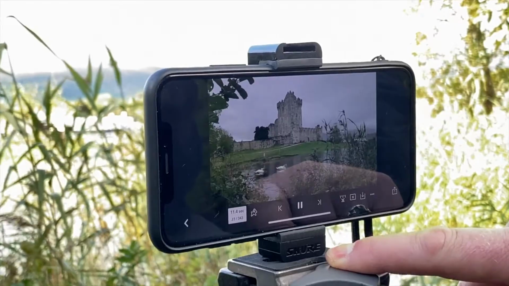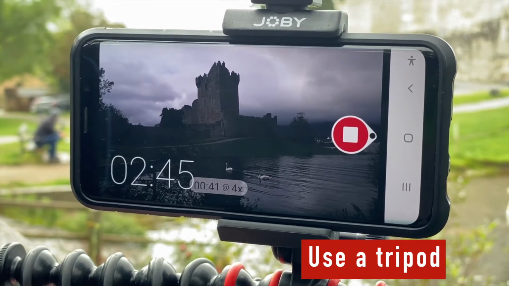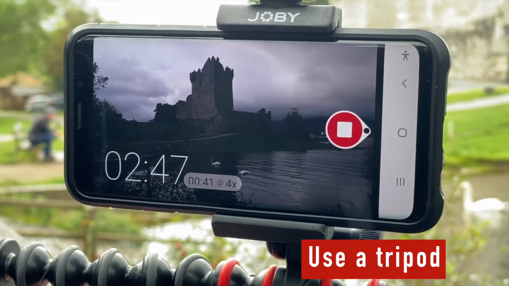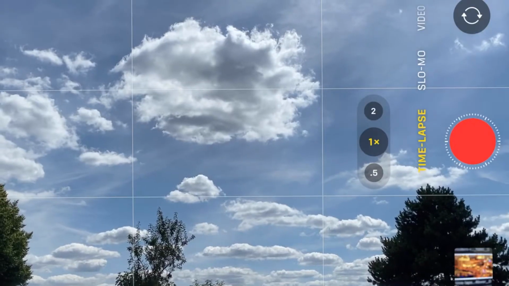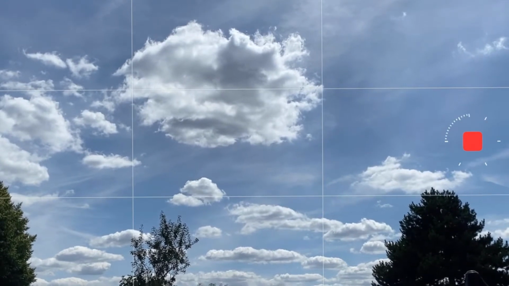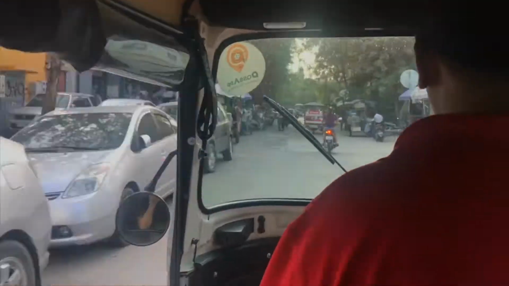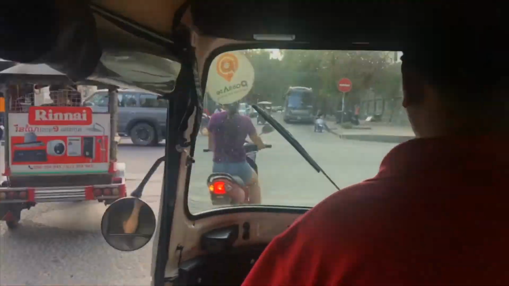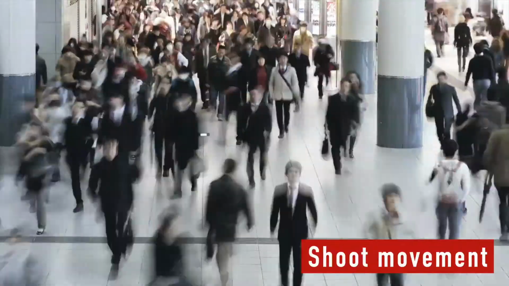So the first thing to think about is if you're going to do a time lapse, you need to, unlike I'm doing now, put your phone on a tripod because you want that to be constant and the only movement to be what's moving in your shot, like the sun going down or the people moving around. So keep it on a tripod. If you want to move around, then you need to use what's called a hyperlapse. That's something slightly different.